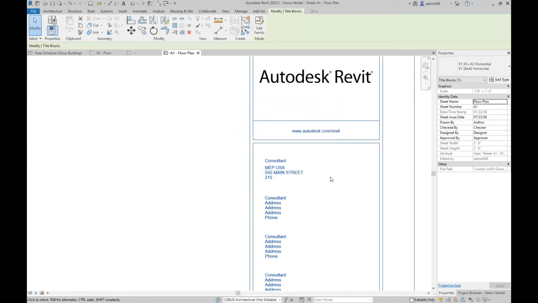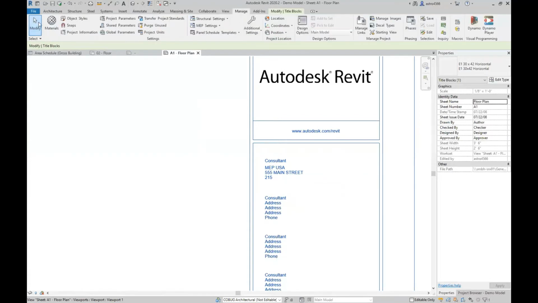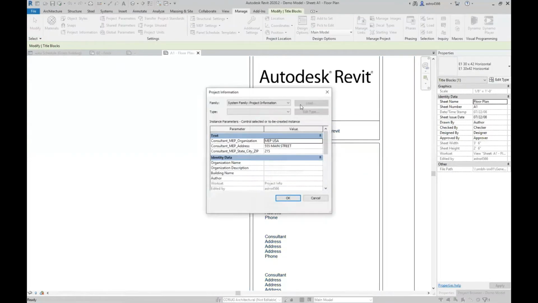And you can see where it's populated it. So you can populate it that way, or go to project information and you can fill it in there. And you can do this for all your consultants if you like.